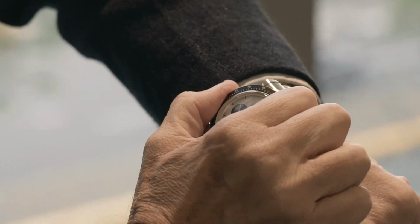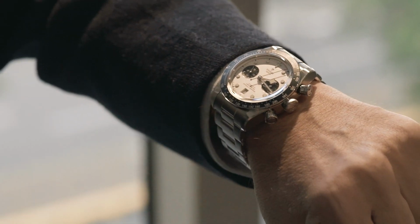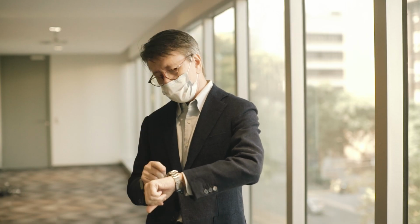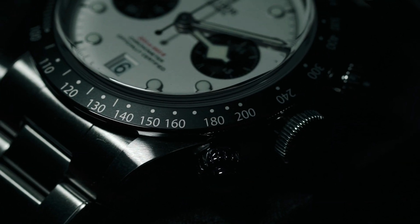What that means is that we're going to use the example of kilometers an hour. If you start this, and when you hit 1 kilometer you stop it, then it will tell you how fast you are going because that's the scale on the outside. In this case, if it took us 7 seconds to get a kilometer, we'd be doing 500 kilometers an hour.